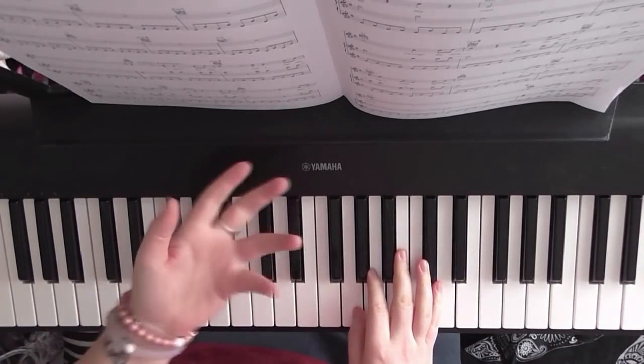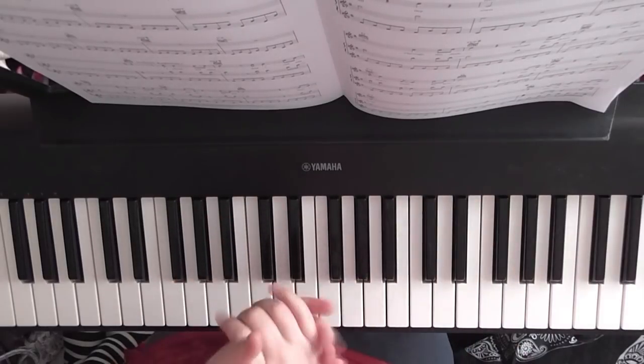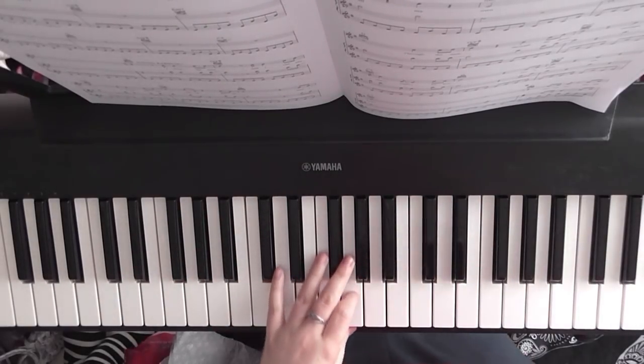It's written on the score as just played in the left hand, but I found it might make it a little bit easier if you use two hands. So I'm going to be using two hands just to play this first bit for you.